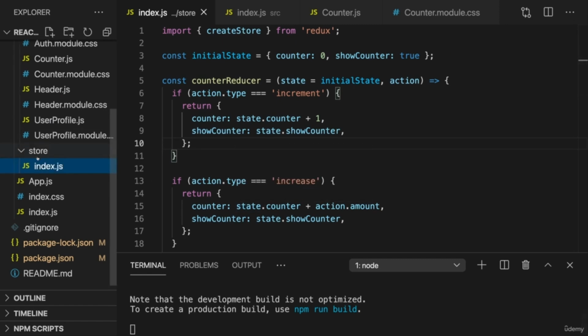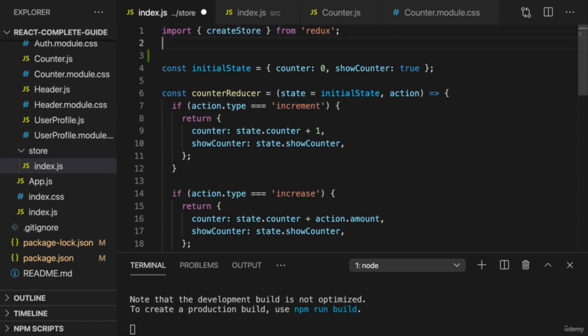Well, we do use it here in this store folder in the index.js file, because Redux Toolkit simplifies a couple of aspects of working with Redux. And let's start with the reducer and also indirectly with the actions.